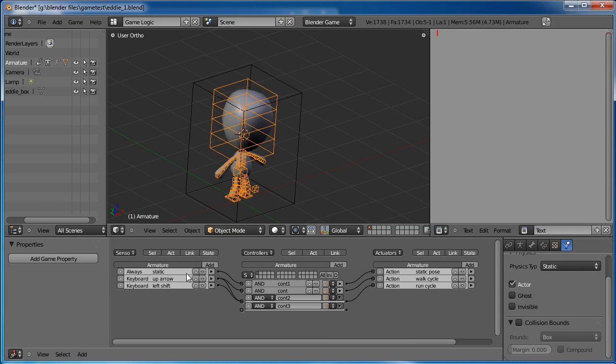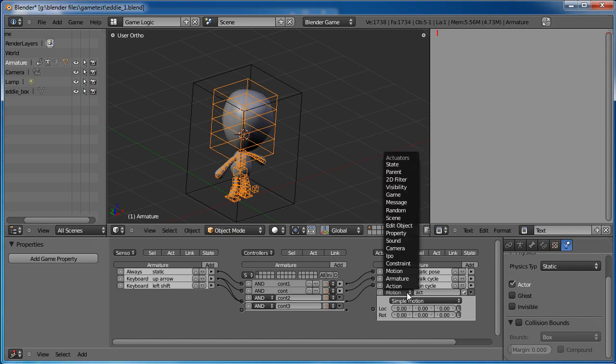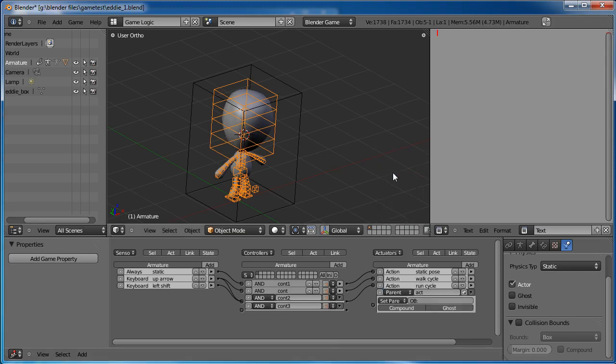We can recycle this first one, but we need to add another controller and another actuator, and this is going to be a parent. So grab the static, link it down to the controller, and then over to the parent. And the parent is going to be the new box we made, Eddie underscore box.